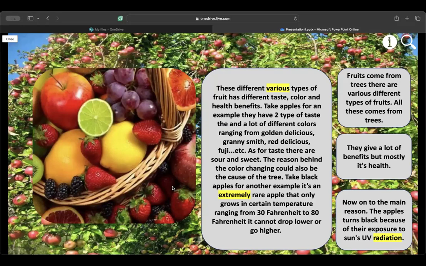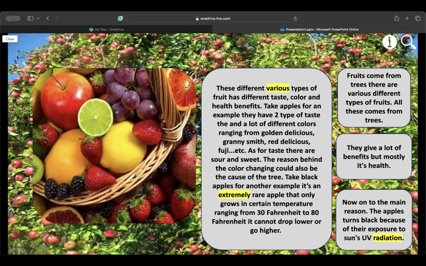Take apples, for example. They have two types of taste, and a lot of different colors ranging from golden delicious, Granny Smith, to red delicious, etc. As for taste, they are sour and sweet.